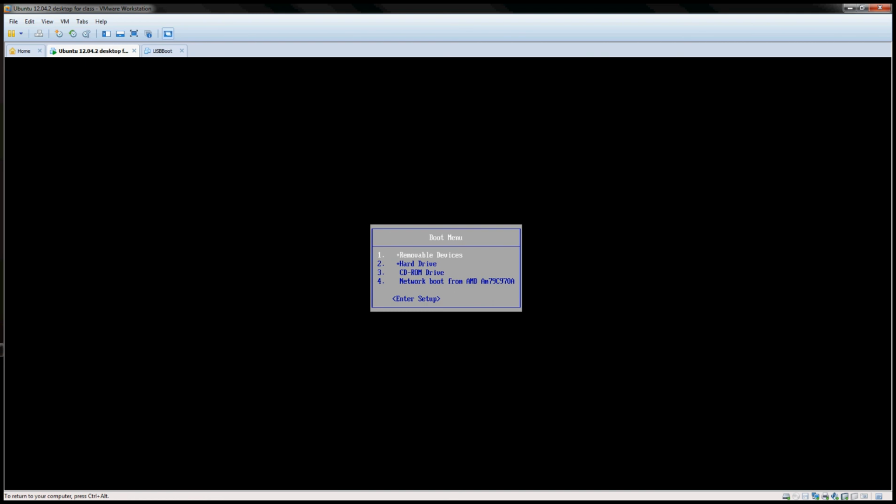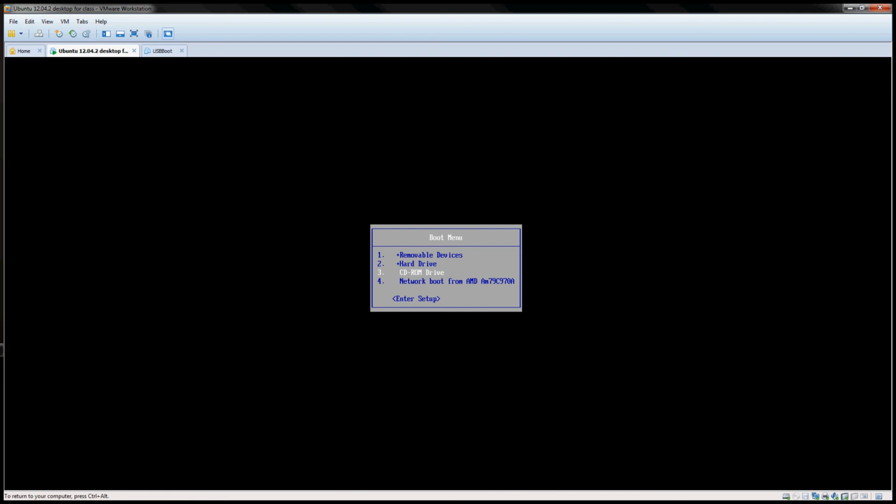So if I wanted to boot to, say, the removable device or the hard drive, I can move it up or down the same way that I did before. Minus, plus, or, I'm sorry, this one is not reorderable. Some of them actually are, where you can modify the boot order on the fly. This one in particular is not modifiable that way. So if you want to boot from a particular device, you just have to arrow down to it to highlight it and hit enter. Okay?